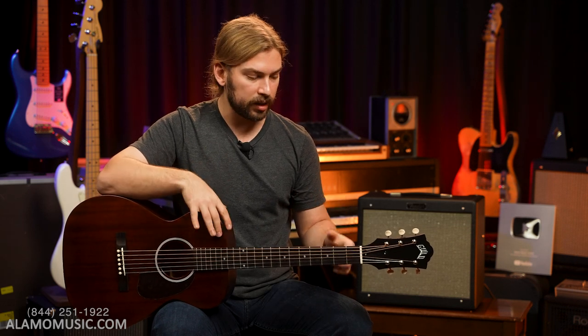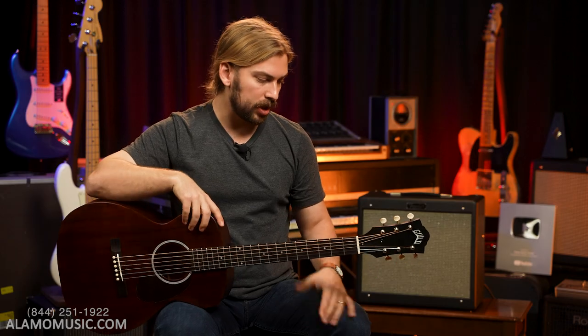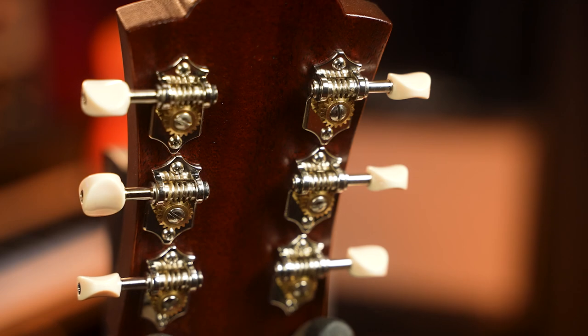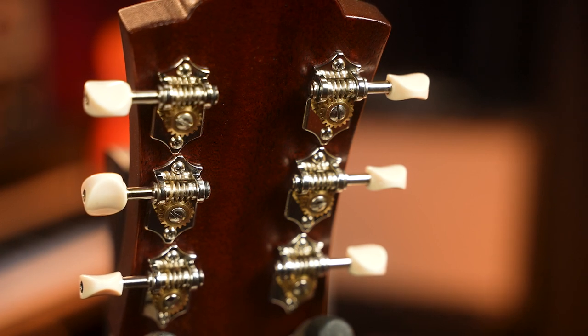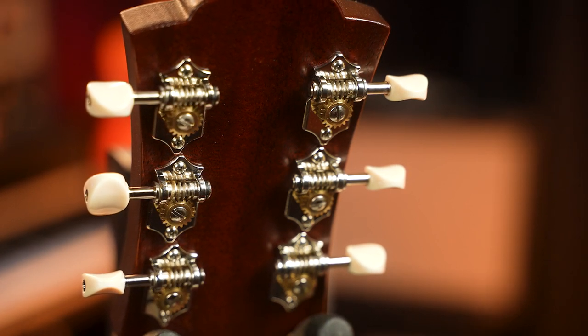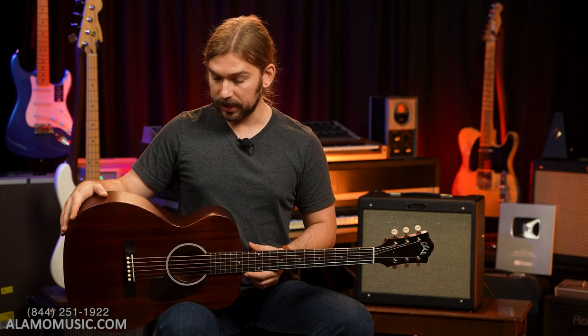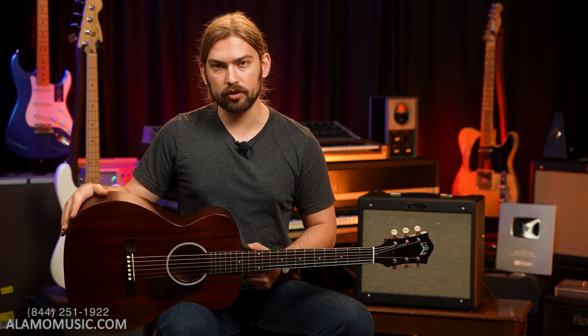24¾ scale length, 1¾ inch nut width. It's got these 20:1 open gear tuners, which just fit the vibe. And otherwise, just a really, really simple guitar. Got a satin nitro finish. And they do a really good job with the satin nitro. I think some other brands, not naming names, some of the satin nitro's been just okay.